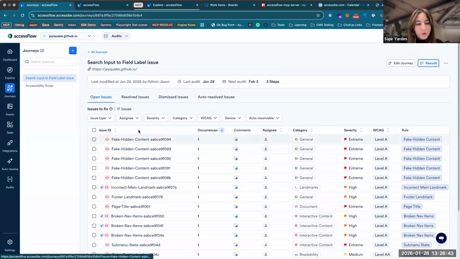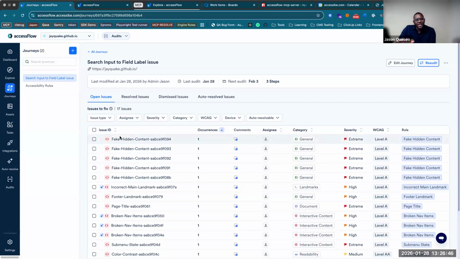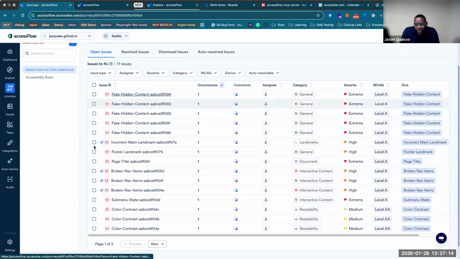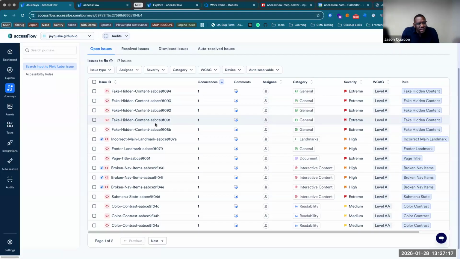Just to add on to the previous issues, it's separated. You have a separate list of issues for a specific journey, like this journey triggered this many issues. It's a way to make sure that you can really lock down your checkout flows or lock down your search inputs. This was one that was going through a search field and checking the search inputting data and then moving through those tabs to get to the solution. So yeah, it's a real powerful tool if you want to lock down your specific user flows. It's great.